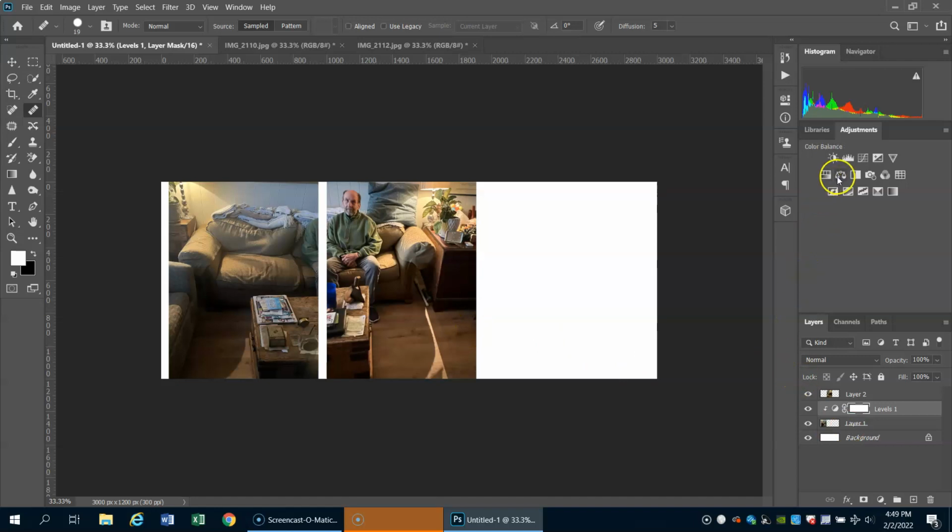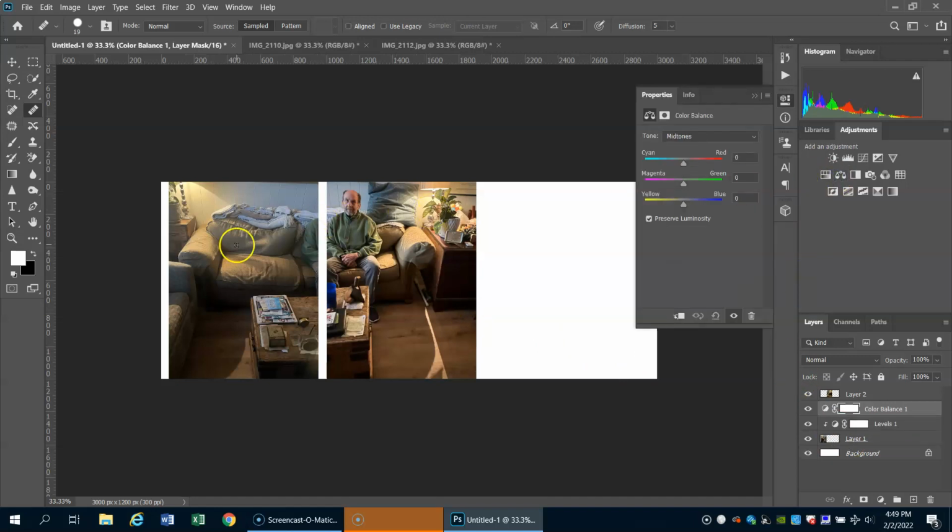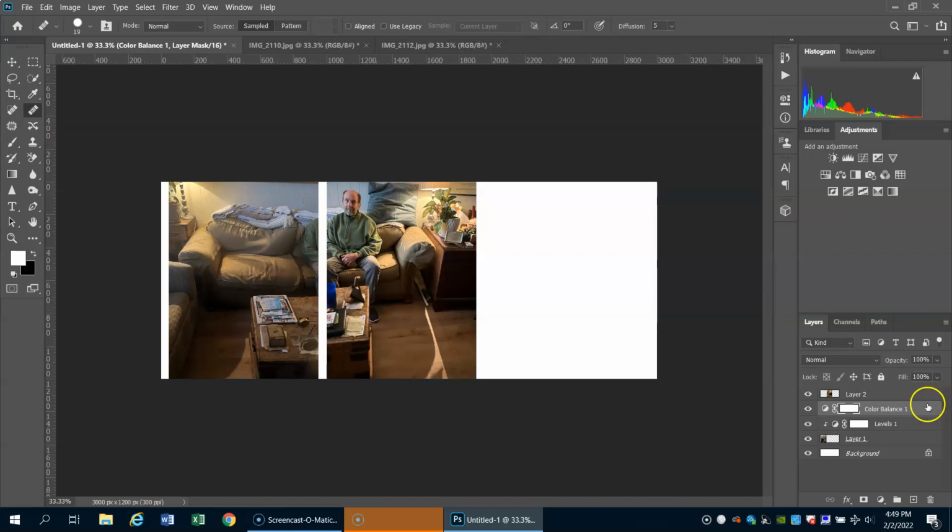Now I can go to color balance, and it looks a little bit cyan. I want to make it a little bit warmer. So I want to move the blue and the yellows. I just don't know how far. I want to take a little bit of that blue out. And you see how it's starting to become a little bit warmer. It may not be as noticeable on your screen, but I can definitely see it here. And just small little movements. Okay. And then okay. And again, I want to link those into the layer below. So both of these are just impacting this first layer.